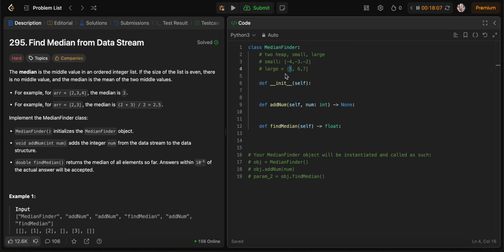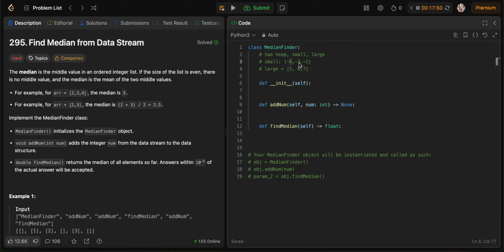So if you want to find the median and the length is 6, what do you do? You take the largest from the left and the smallest from the right. So what is largest here? -4 is largest, basically 4 is largest.